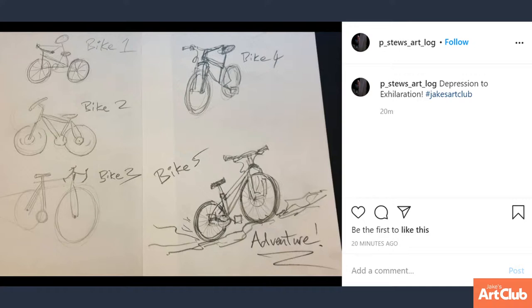Depression to Exhilaration by Peace Jews. Where did we start? Bike one, up the top. Bike five, wow. Okay, so that's really giving you some confidence, hasn't it? Look at that, it's climbing up a hill. You've got some perspective in there.